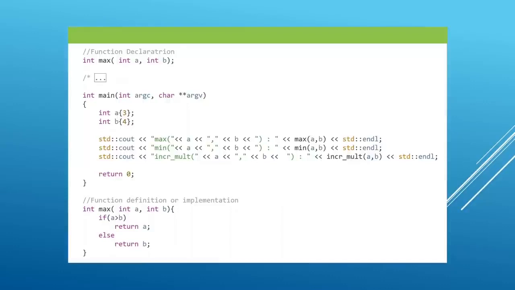But when we get to link our program to really put it together and make one binary, the definition of the function is going to be needed. And if you look after main here, what we have is our function definition. If you look closely, you see that it is exactly the same thing we had in the last lecture. We have our header information. We don't have a semicolon after our parameter list, but we have a pair of curly braces. And inside these curly braces, we have the body of our function.